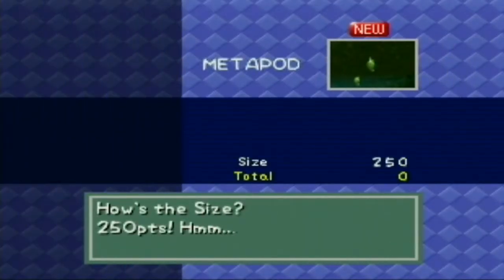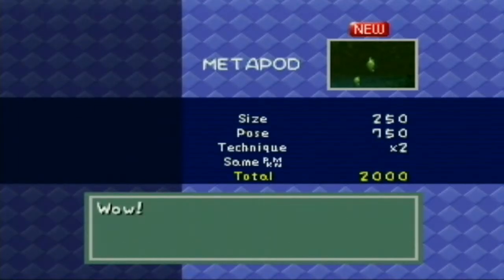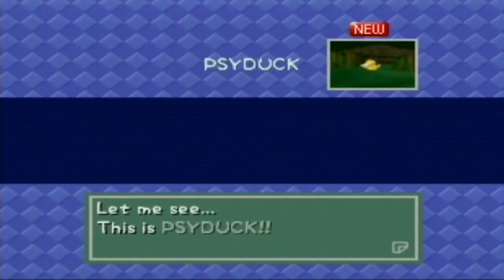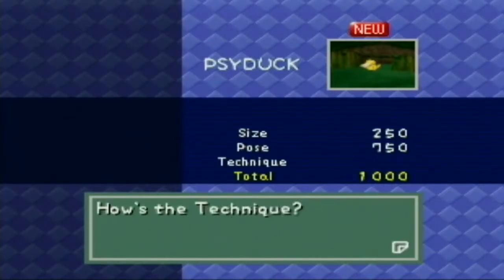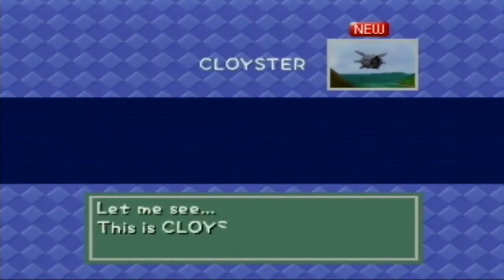Metapod, how's the size? 250, how's the pose? 750, how's the technique? Okay, Pokemon's right in the frame. Wow, double score for you. Oh, wow, there are other Metapod in the picture. There's only one actually. Wonderful. Not bad, not bad. I'm not complaining. This is Psyduck. Oh, how's the size? 250. How's pose? 750. How's technique? Okay, Pokemon's right in the frame. That should give us 2,000. Wonderful. Oh, exactly 2,000. I never had that before.